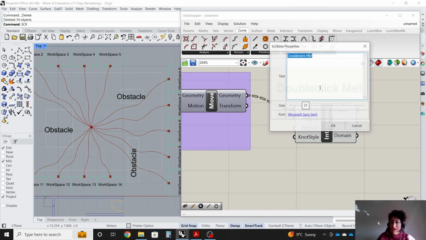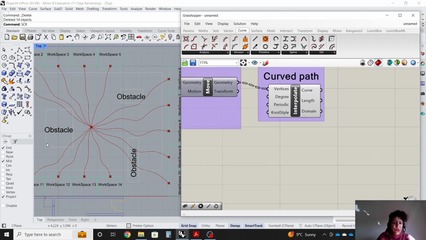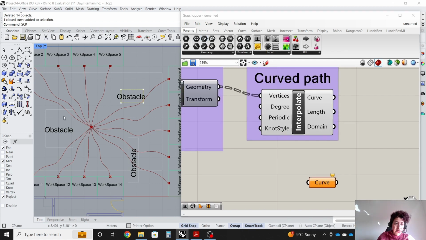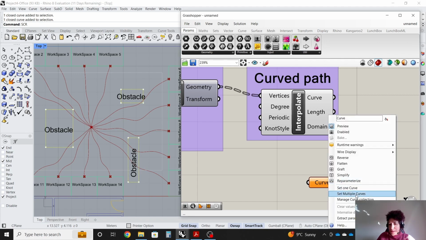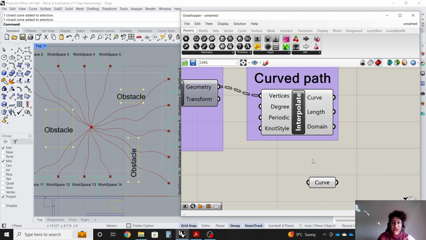What we have here is the curved path for each of the workstations, right? So I want to group it. I also need to know the obstacles. So I want to read them under params, read them as curves. Select the three obstacles, hold shift, right click, set multiple curves, right click, internalize data.